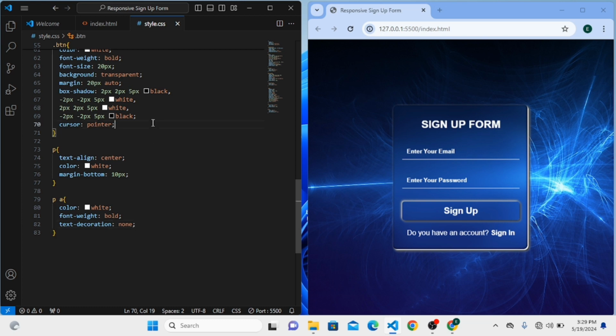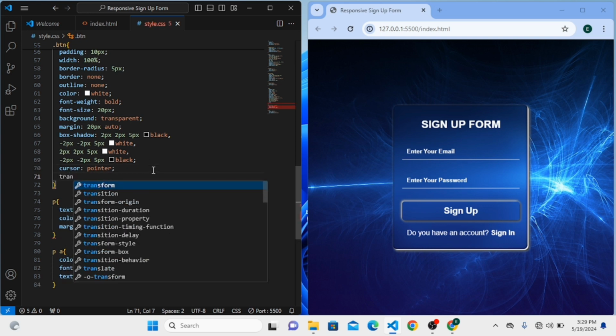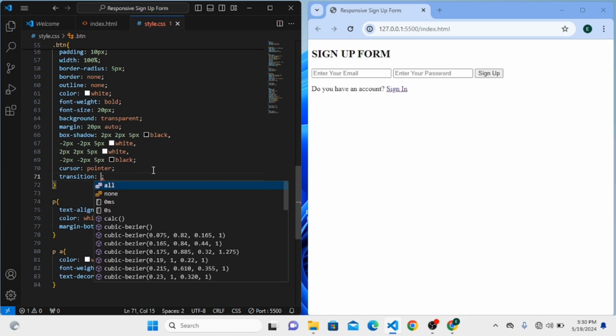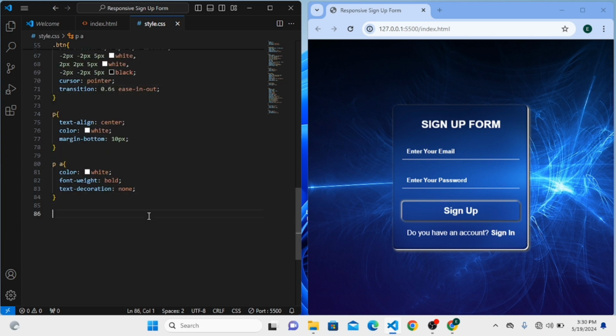So now let me give this button a transition effect. So after the cursor pointer, I'm going to give it a transition of 0.6 seconds ease-in-out, so that when this button is hovered upon, it's going to transition smoothly. So now let's target the btn hover. This is when the button is hovered upon, so I want this effect to be applied.